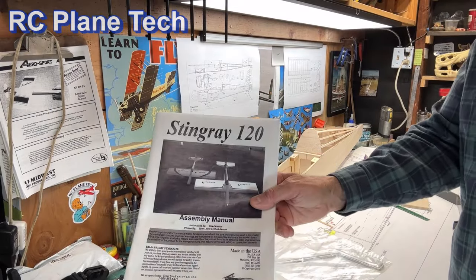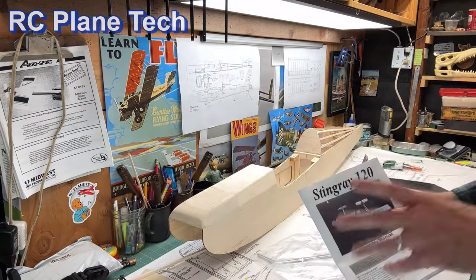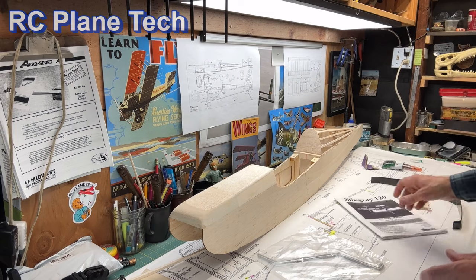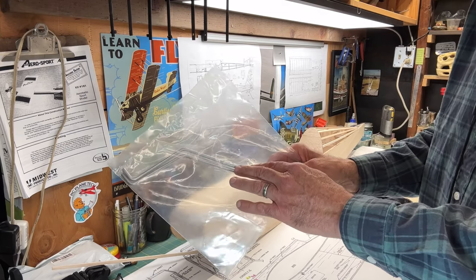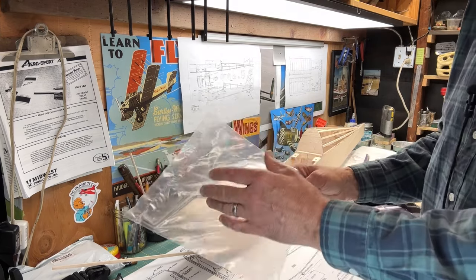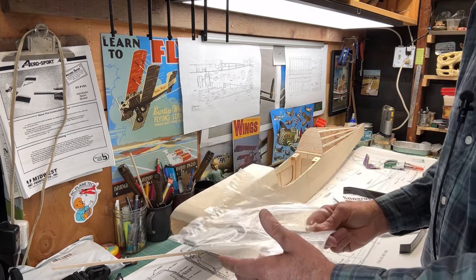I'm James, working on this Balsa USA Stingray 120 kit build. So in this video, I'm going to be working on the landing gear. The kit comes with this two-piece pre-bent wire landing gear setup, which is really strong. I don't have a problem with it in terms of its functionality. I think it's going to work great if you use this one.